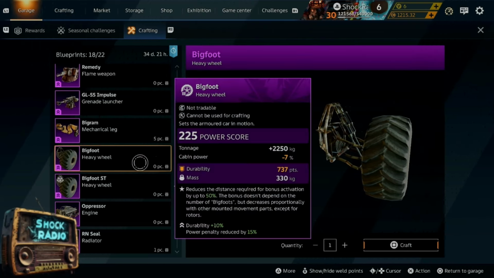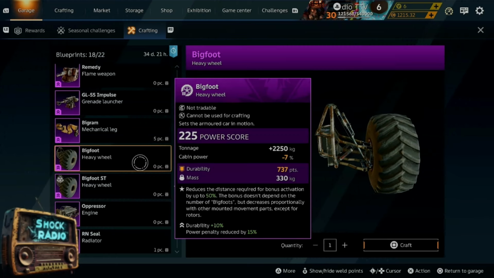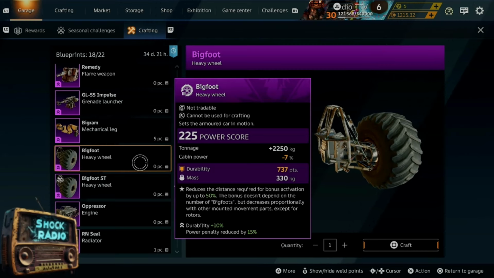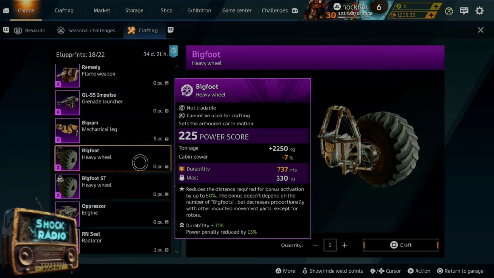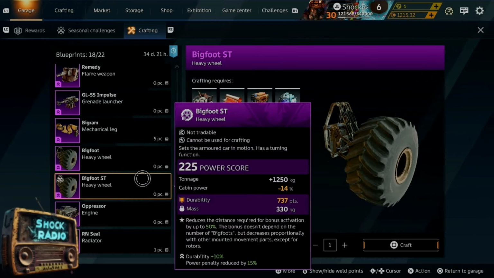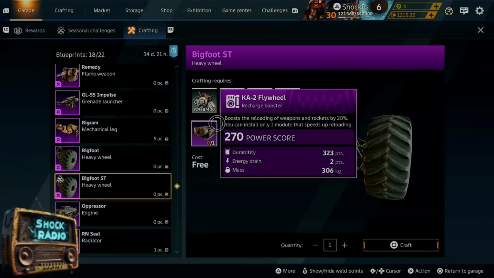Bigfoots are available for fusion. You got the durability and power penalty. So a good fusion for Bigfoots. They have a lot of durability, so adding more durability just really feeds the extra durability of those wheels. So I'm not looking forward to the bricks. And those are also pretty cheap. They're doing it for the price of flywheel.